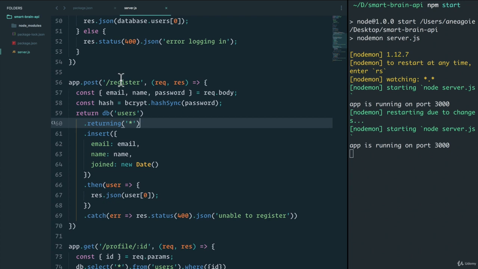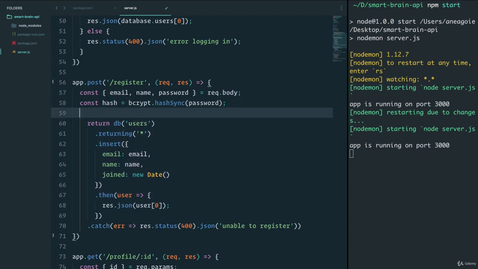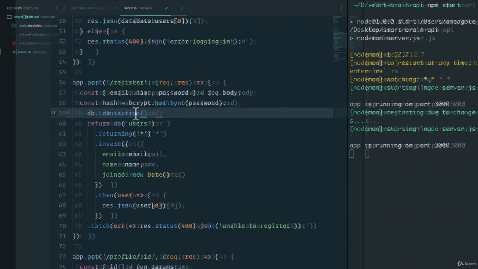With the users table, I want to have this part. I'm going to indent it a little bit. And before we do the users, I want to create a transaction. I'm going to say db.transaction. And now we have a transaction in Knex.